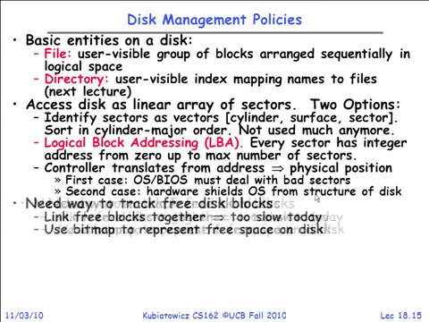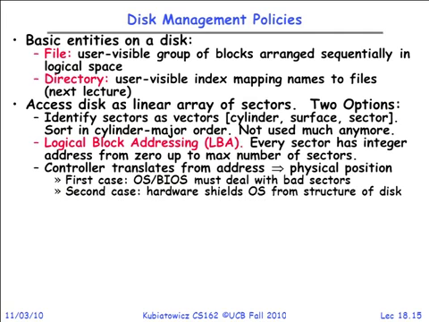So, all right, any questions on that? Yes? The hardware is shielding the OS from bad blocks. Then how does the OS know that the hard drive is having trouble? Does it have error bits, or what does it do? So what happens in the formatting process is the bad blocks are written out of the logical block structure. So there isn't even a gap in the logical block structure. It just kind of skips over the bad blocks. The logical block structure is defined during format by the drive, not the OS. The drive figures out what blocks are bad, and it comes up with its logical block addressing based on that.